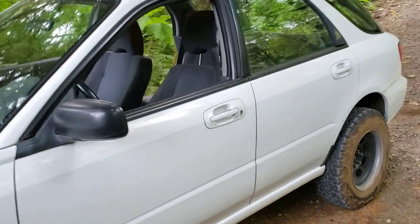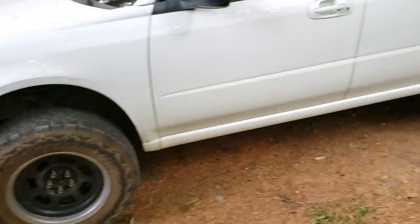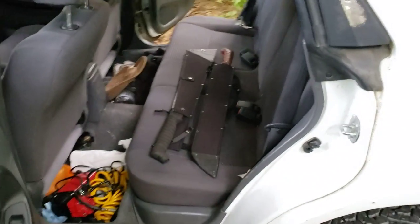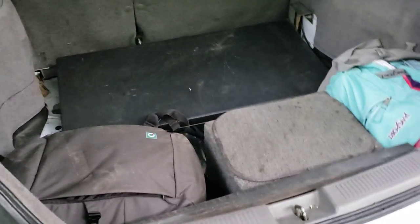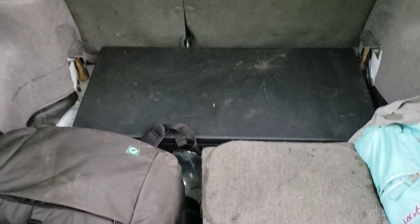So here's the Subaru in its natural habitat after a great camping weekend getaway, and it's currently in four passenger mode with a bunch of recovery gear and whatever else. I just started packing it, and I've been meaning to make a video like this for a while, but basically, there it is.